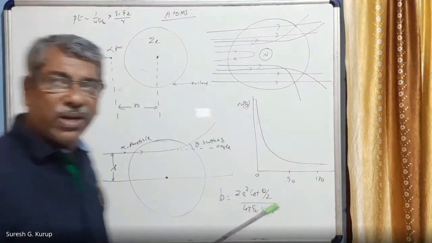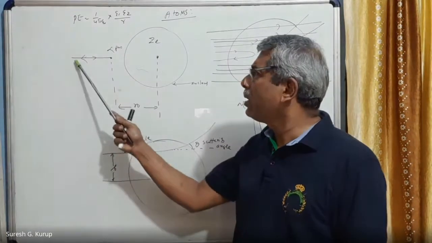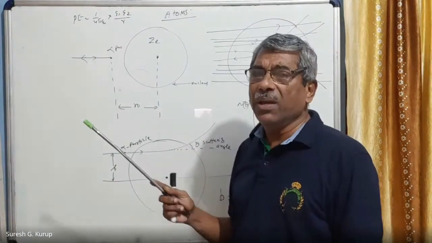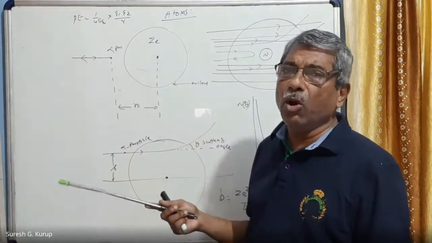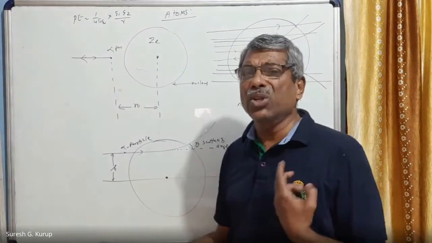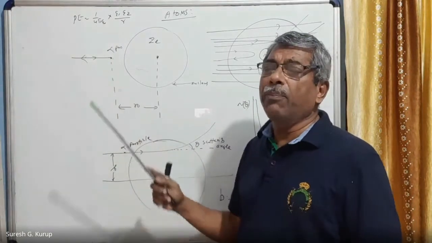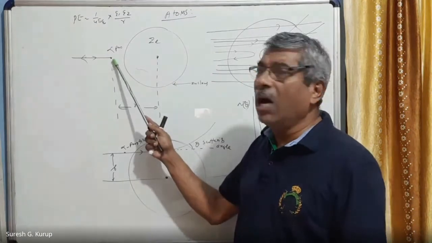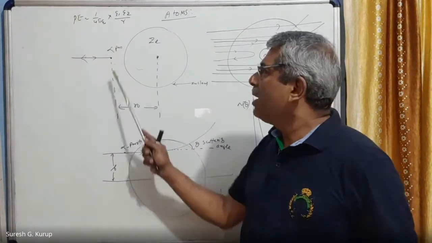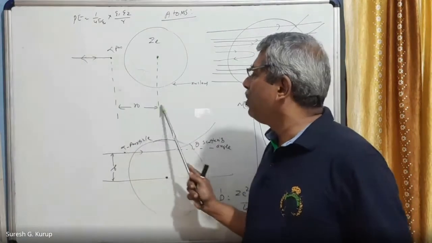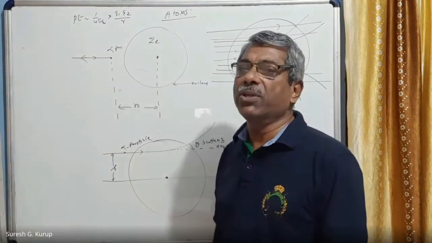So what this is telling us is that when an alpha particle is directed towards the nucleus, it has a very big initial kinetic energy. With this big kinetic energy, it approaches the nucleus of an atom. Due to repulsion, its kinetic energy goes on decreasing. By the law of conservation of energy, energy can neither be created nor destroyed, so the decreasing kinetic energy is converted into increasing potential energy. At the stage when the kinetic energy becomes zero, the potential energy becomes maximum, right? At that position, the alpha particle stops for a very small duration of time. Then it goes back, retracing the same path. The distance from the center to the point where the alpha particle stopped is called the distance of closest approach.